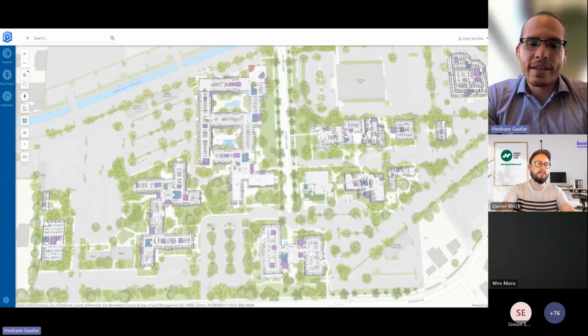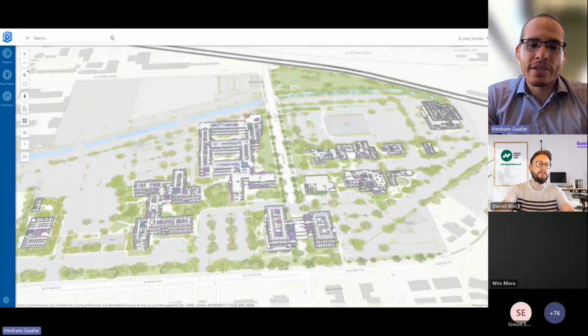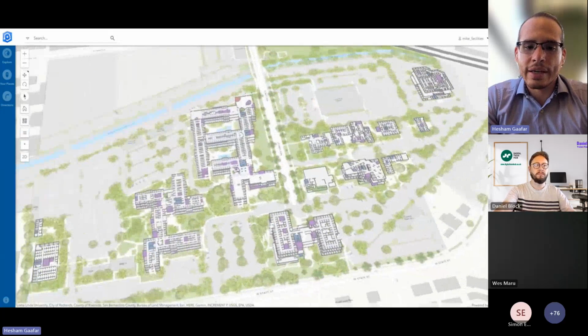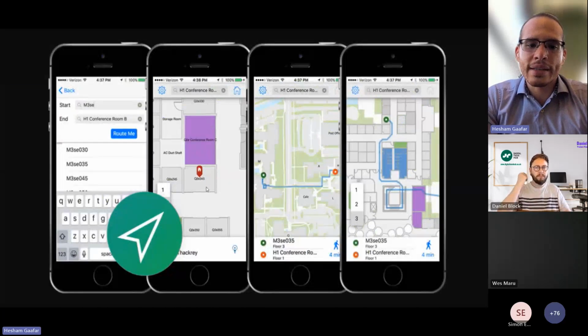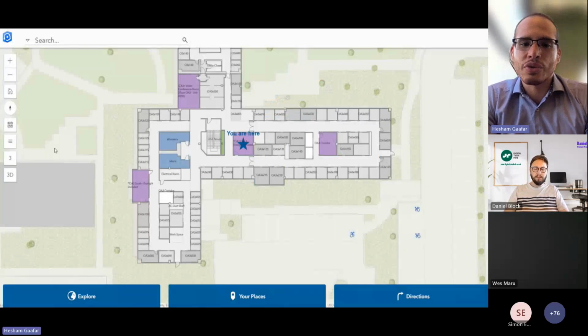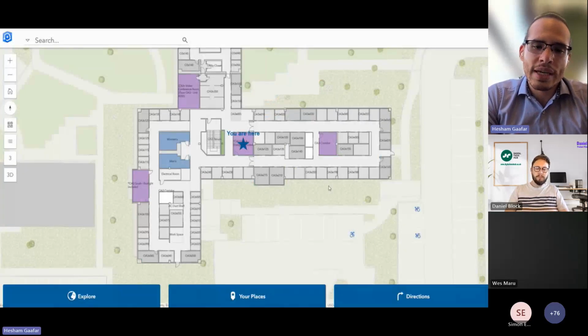And extending the power of integrating BIM and GIS from design in context, we can use indoor mapping. So we have the indoor spaces from the BIM, and we can create what we call floor-aware maps.